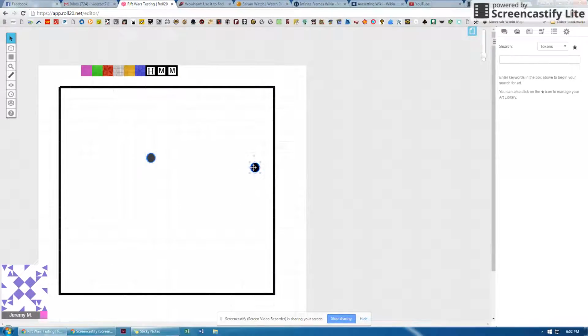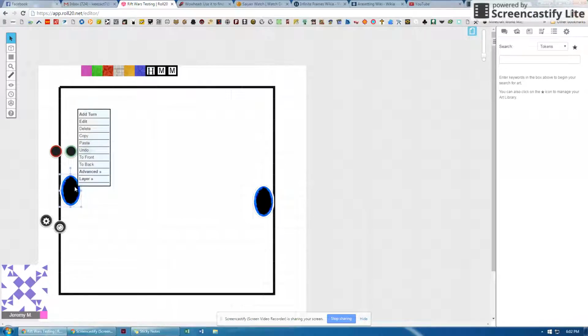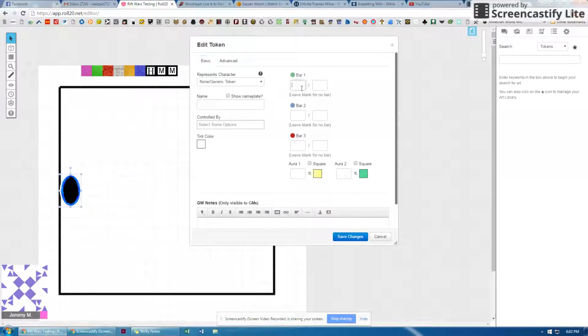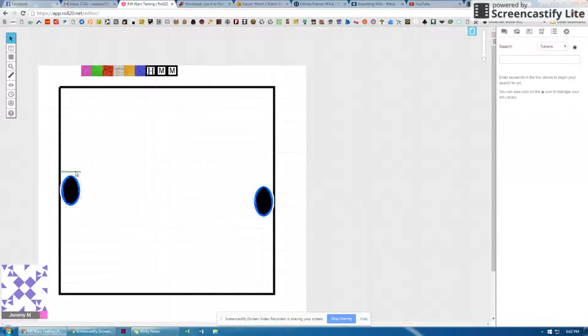Now, the rifts are 2x3, so we'll stretch this out. You're going to want to get these approximately centered. I'm not going to stress out about having them perfectly centered right now, but you're going to want to have them about centered. You can even set something like, you know, have your rift points there so you can see a full bar of rift points.